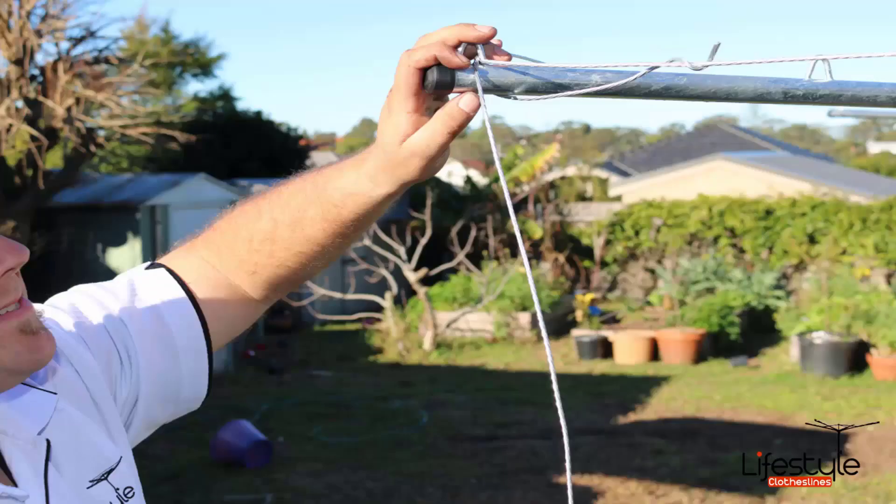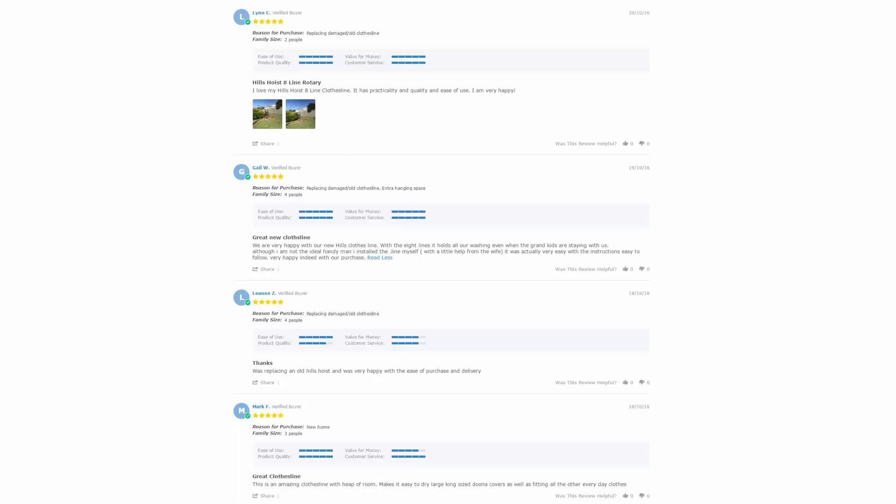When it comes to the fixed style or the galvanized Hills Hoist units, we do recommend you get a professional to help you with these, as the galvanized wire on these units does make them the most difficult to install. If you have any questions around clothesline installation in your area, please feel free to give us a call today. With over 5,000 reviews available on the Lifestyle Clotheslines website, you can see what people are saying about products and whether they're going to be suited for your needs or your situation. Be sure to check out the reviews which are on all of the product pages just underneath the description area.